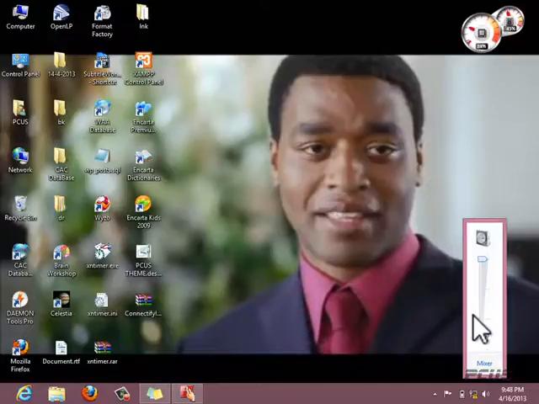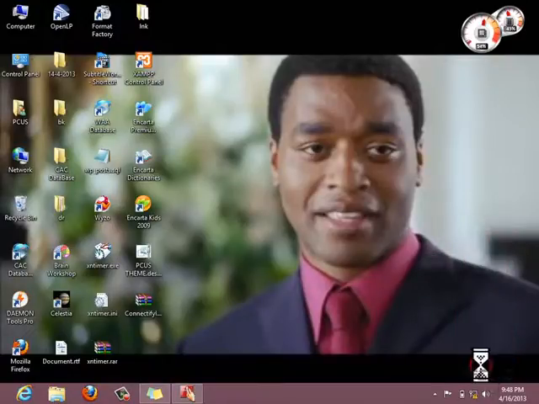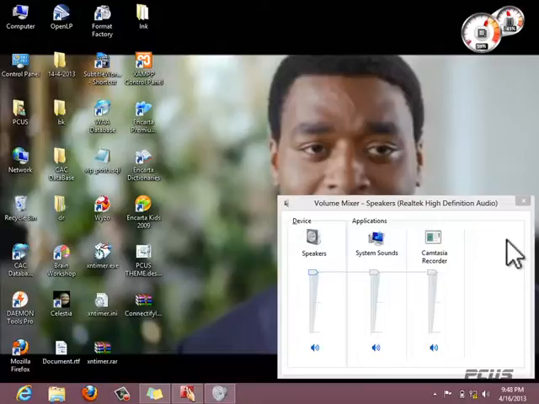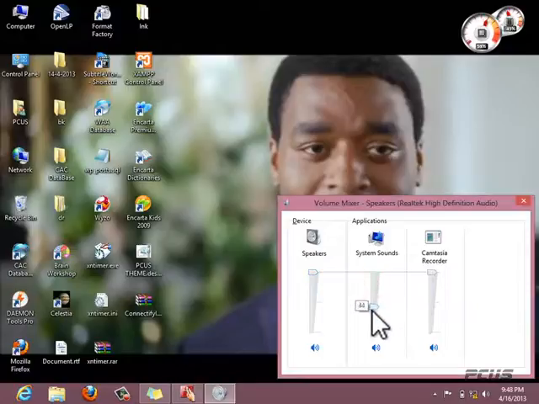So now you can click on this to go directly to the speaker. But before we go there, you can click here. You see, when you click on mixer, then you can get different applications that are actually making use of your speaker here. When you click on any of these to reduce it, you are reducing the system sounds. You understand? That is the sound of your system automatically.